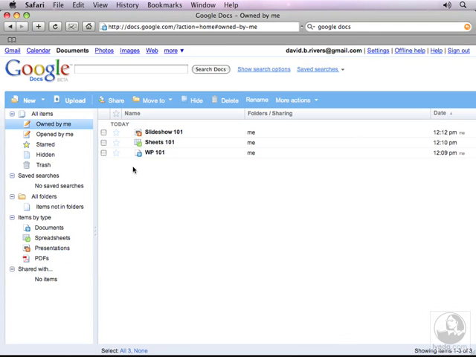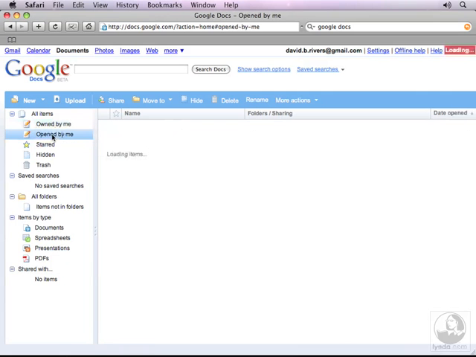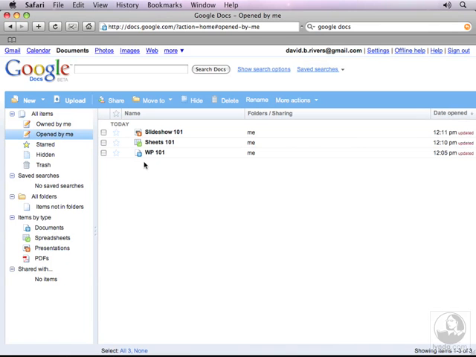When I start sharing, people will be able to see them on their list, but not under the Owned by Me section, rather Opened by Me. So if someone's decided to share a document with me and I've opened it, clicking Opened by Me will display those along with the ones that I've created because I have opened them and worked with them. Going back up to all items, and that's a quick intro into creating new documents. Of course, for each of those applications, we'll go into great detail. There's so many options for creating new documents in each of the three applications. We'll get very technical in those chapters later on.